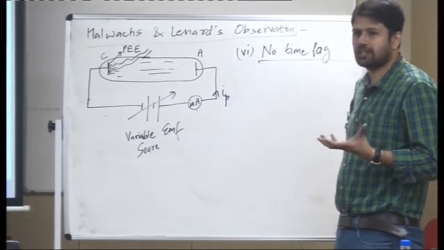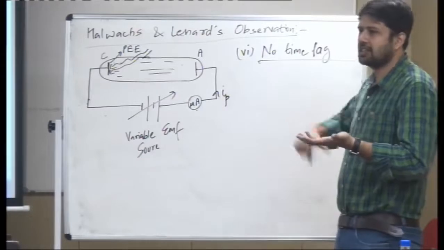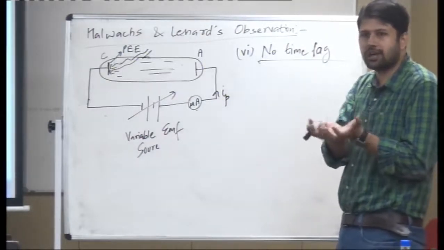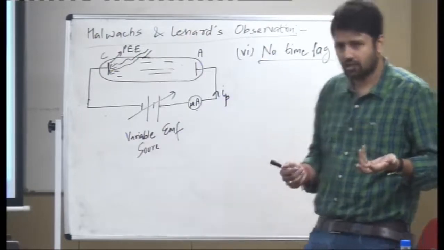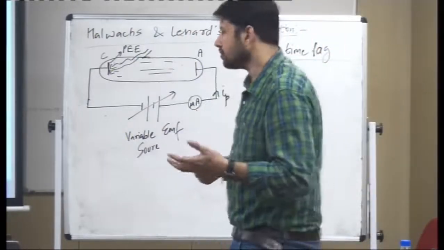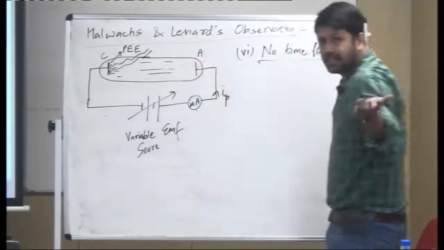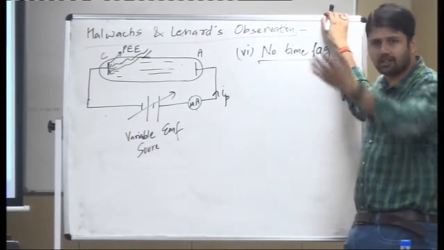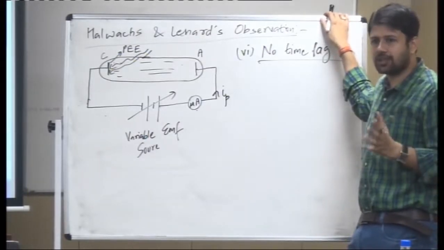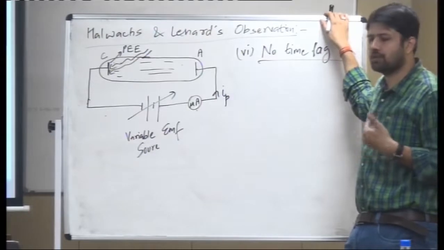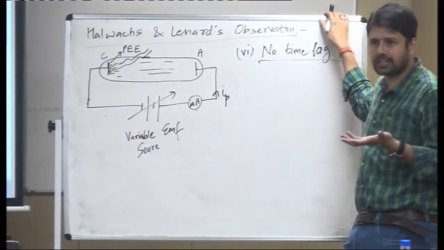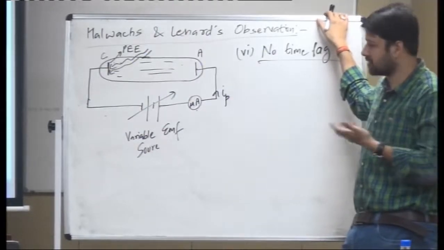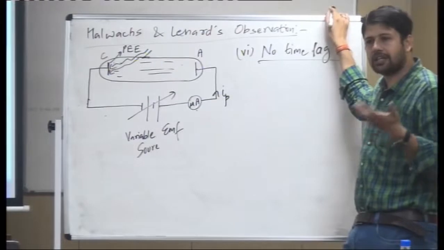Third, according to wave theory, you can understand this: when light is incident on a metal, it's not that suddenly the atoms acquire energy and eject electrons. There is some time delay. For normal lights, the time delay may be as much as 10 hours. For these room lights, if you try to perform the photoelectric effect with their help, wave theory says it may take up to 10 hours.